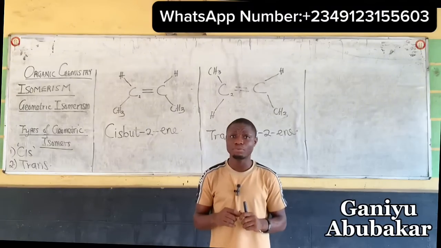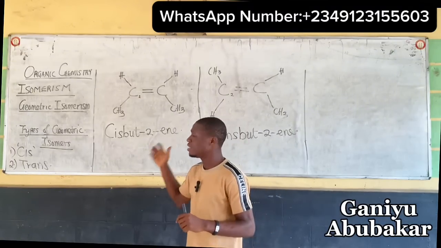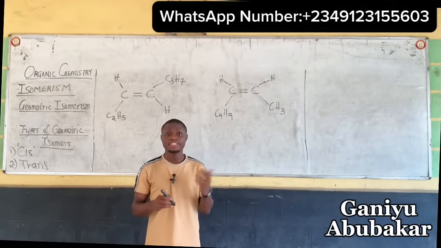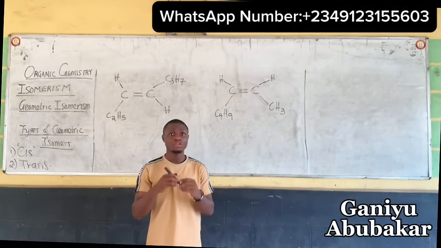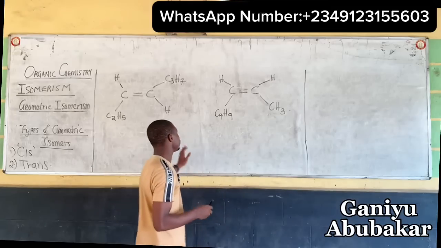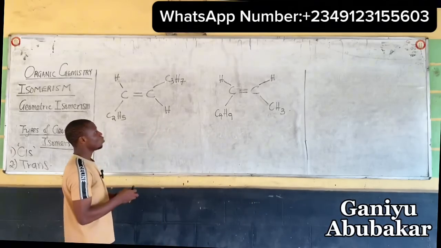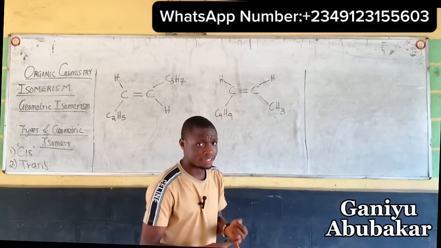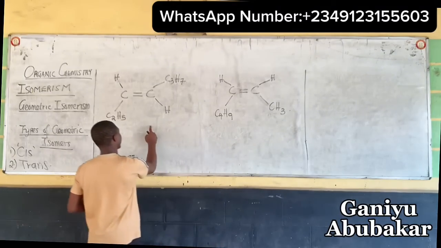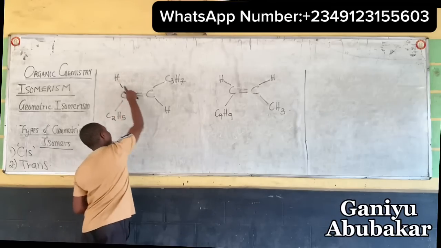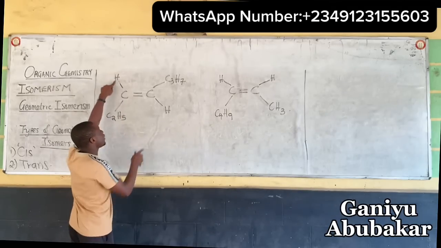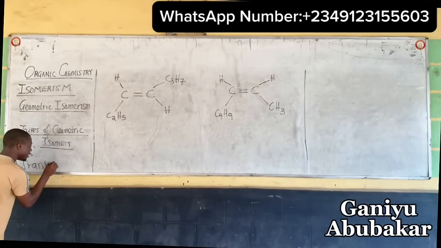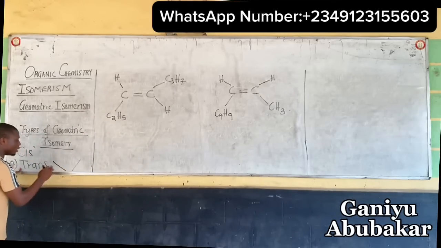Let's take one more example to further explain cis and trans systems. Let's take one last problem to explain the cis and trans system of geometrical isomers. So I have these two structures this way. First, let's identify which one is cis, which one is trans. It's clear that this one here is a trans system. Why? The hydrogens are placed diagonally. So I say for trans, they are placed either in this way or this way, diagonally.